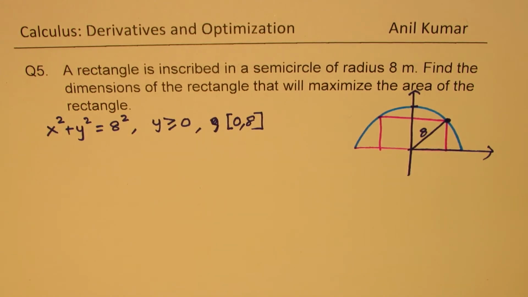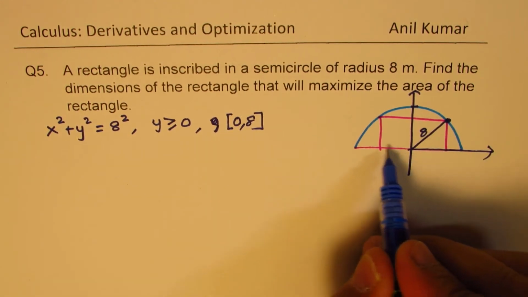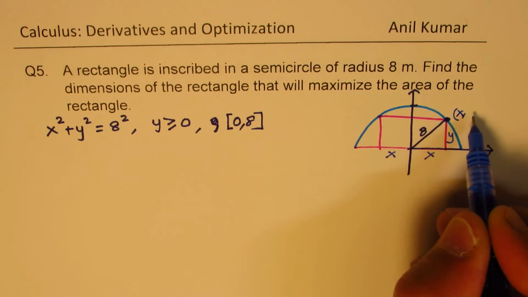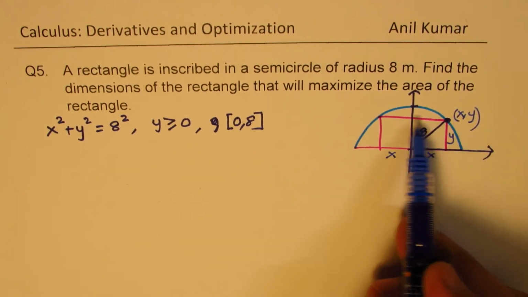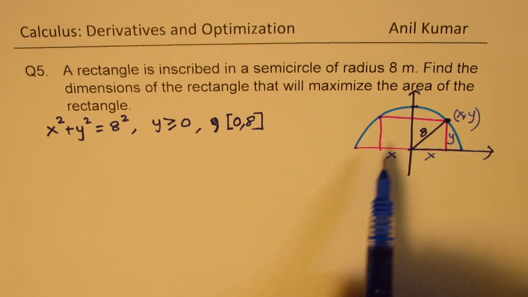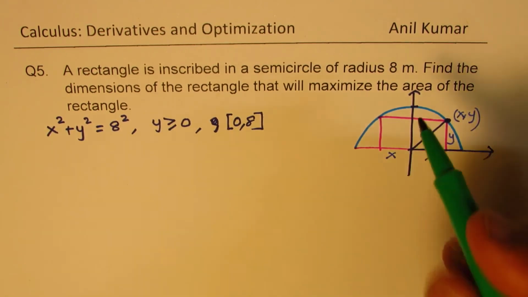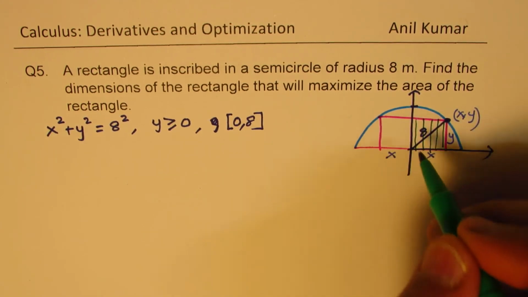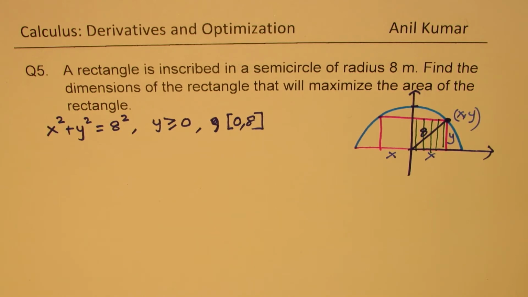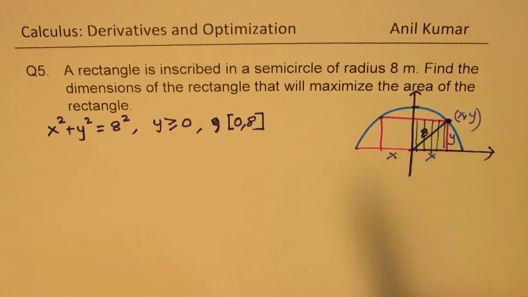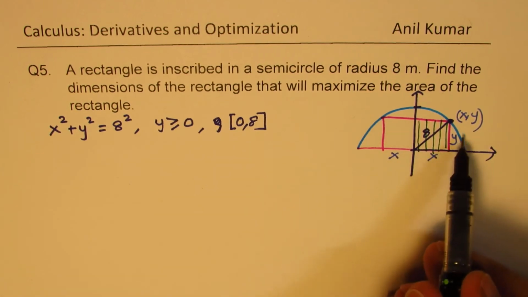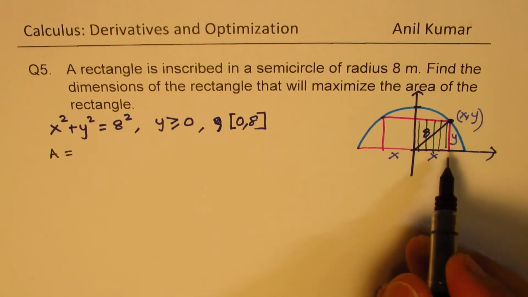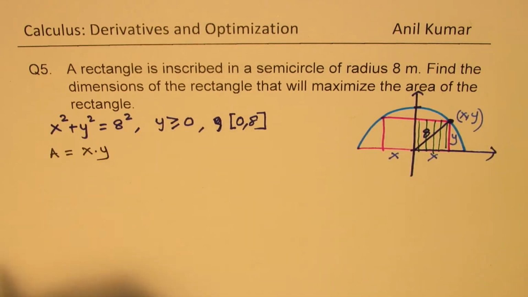Now in this particular case, let the dimensions be 2x, so we have x here and x here. Let this point be y, or the given point be (x, y), that makes the rectangle with maximum area. So if we maximize even half the area, we can say that the rectangle will have maximum area, correct? So let's concentrate on this particular area where x and y are related with this equation. Area is in this case equal to xy, correct?